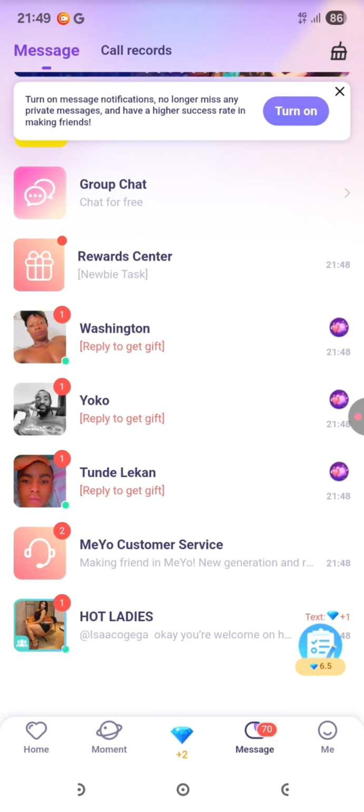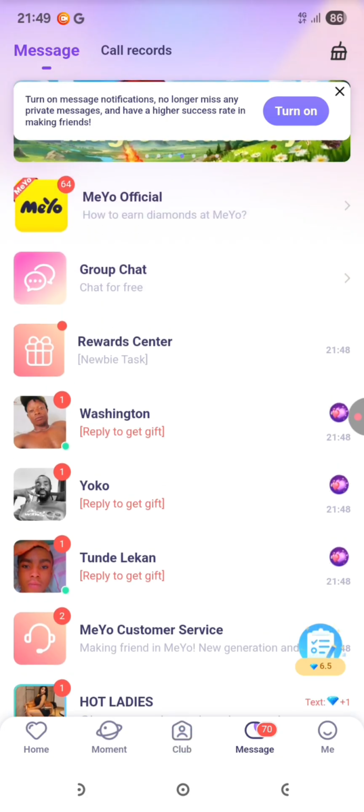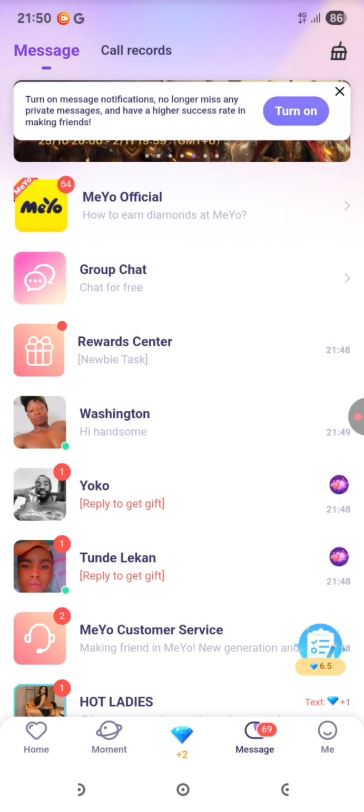Now see these people. These people have already started to message you. So you just click on the message, and then you just respond to them. So you just do this and then you get paid for it. Automatically they'll pay you one coin. Then subsequently, you keep the conversation alive like that.